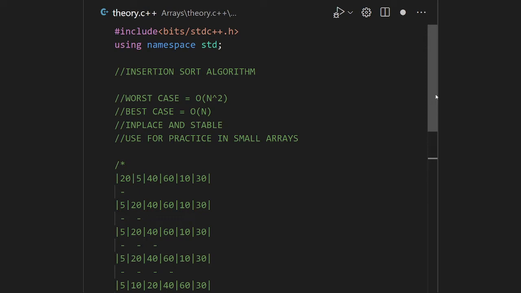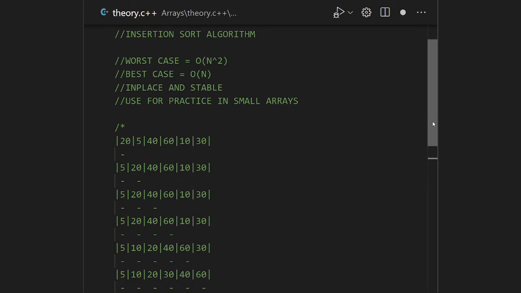Also an interesting fact about insertion sort is that in the Python library there is an inbuilt function, Tim sort. Tim sort is basically a combination of merge sort and insertion sort. Whenever the array size is large or very large, then automatically merge sort performs that particular sorting and gives output in the console. And when the size is small, then insertion sort comes into the picture and performs the sorting. So that's a fact.